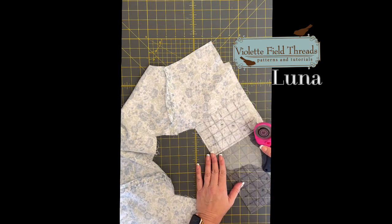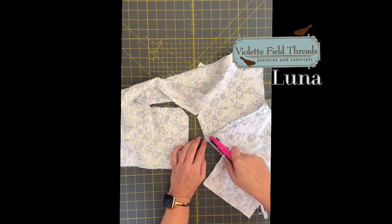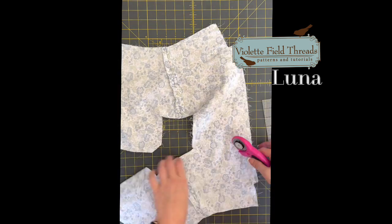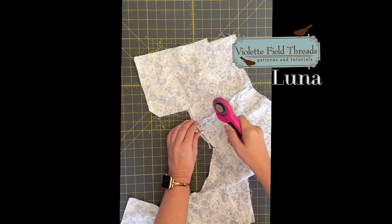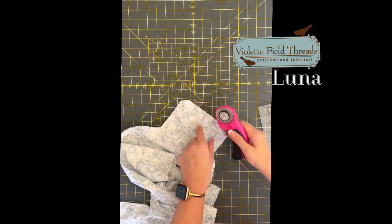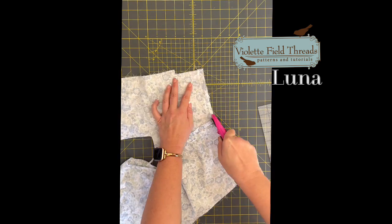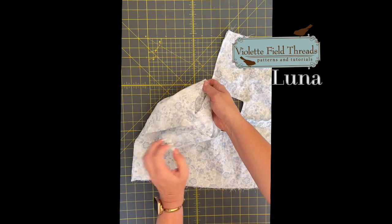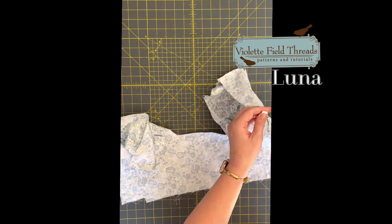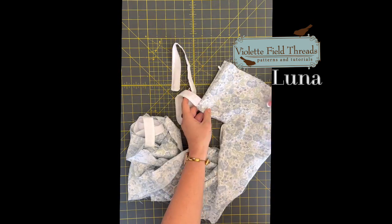So definitely take care whenever you're cutting into the corners and the angles, but do make sure that you go ahead and trim back the seam allowance so that we have a nice flat bodice and neckline. Once we get all of the seam allowances trimmed back, then we will go ahead and remove the pins that we have holding our back ties in place. So pull out those pins, and then we get to turn this right side out, which is always so fun, getting to see how things are looking.